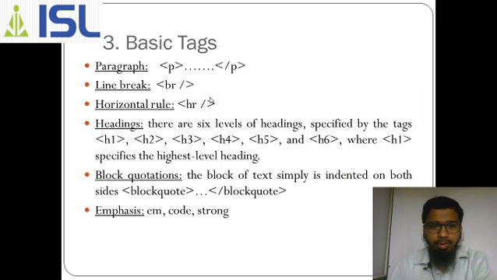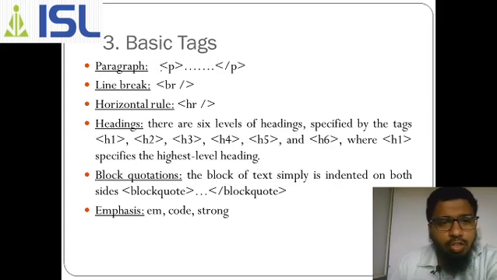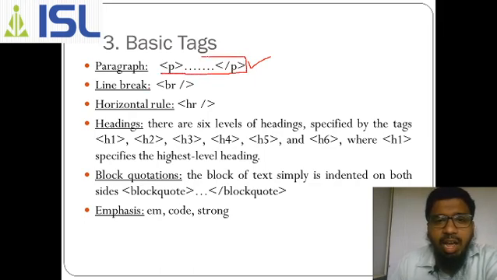Okay, let's move on. As I told you, if you want to write a paragraph in your website, you can use this tag. This is the opening tag and this is the closing tag. How do you identify which one is the opening and which one is the closing tag? This P does not have the slash, that means it is an opening tag. Here the slash is there, that means this is a closing tag.